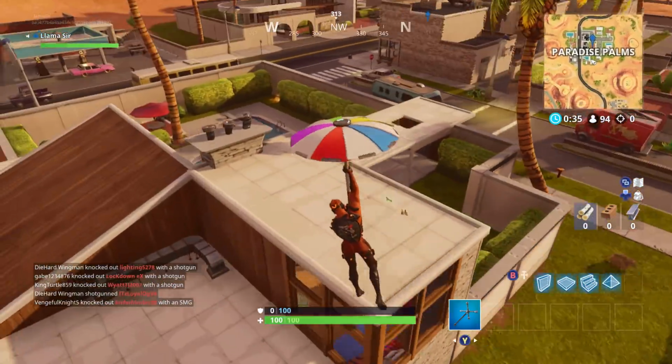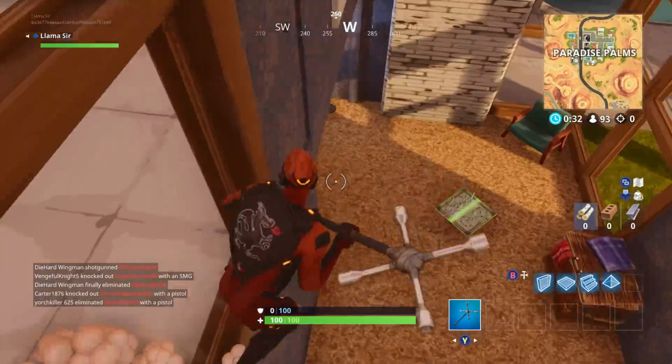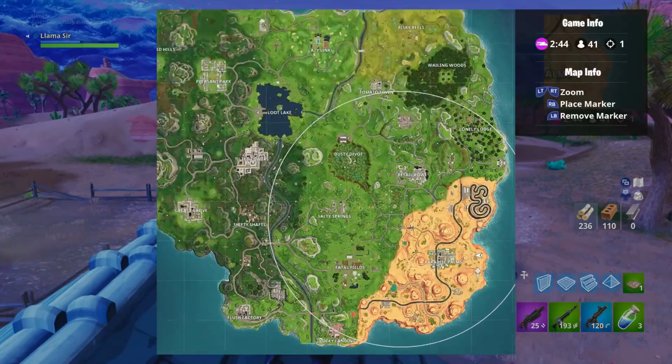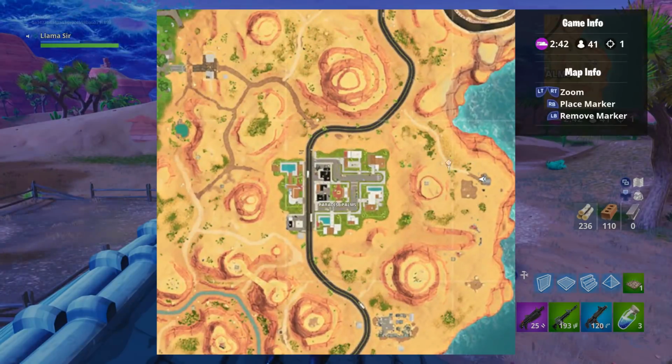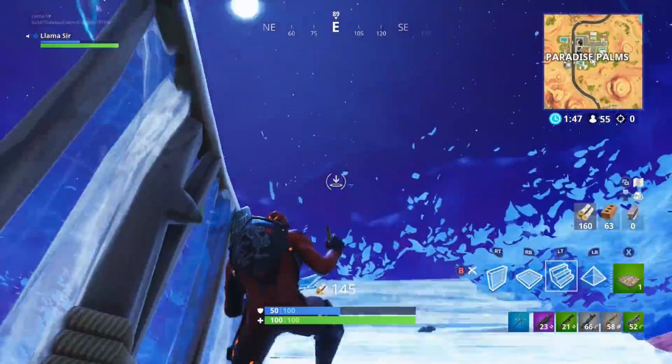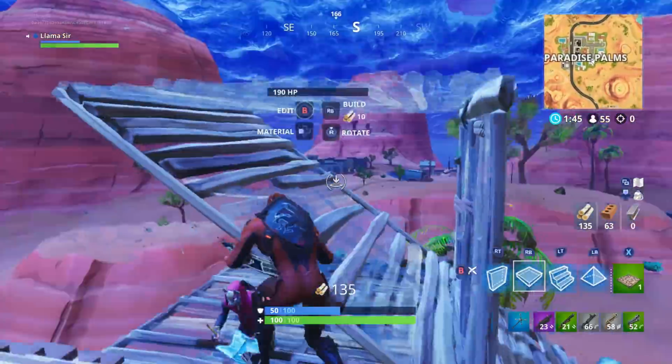And the easiest way to do that is maybe by gliding in a little bit late or trying to get there before everybody else. Now on top of that, you could also maybe even go to this building over here, avoid the people in Paradise Palms at the start, get looted up, and then go in and try and finish people off that are still fighting. But if you keep all of that in mind, it shouldn't be too hard. Eventually you will get this done.